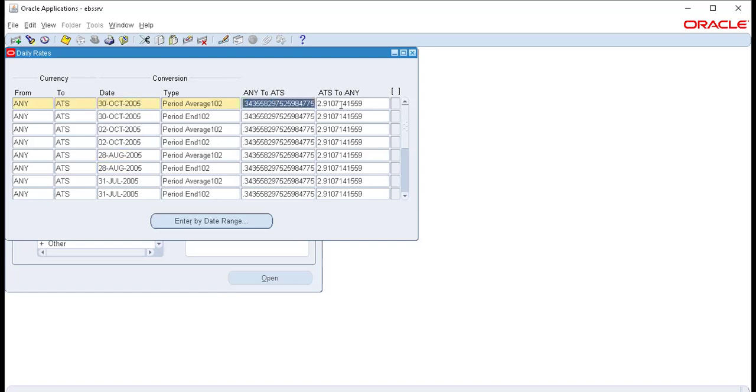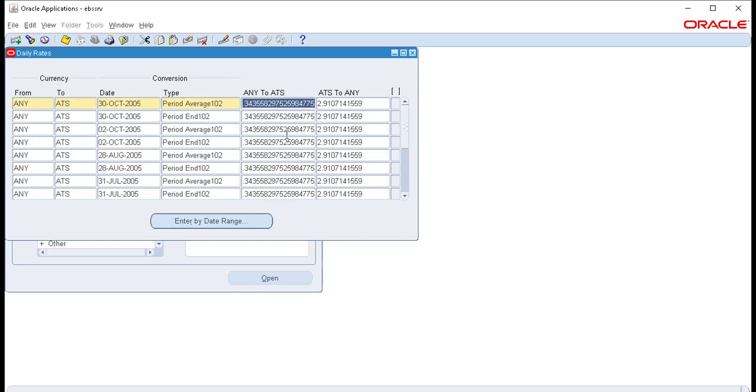Okay. So what happens if you are booking a transaction, for instance, where the functional currency is USD and you're booking a transaction in Kenya shillings? You have to provide the rates for the date you are booking the transaction.